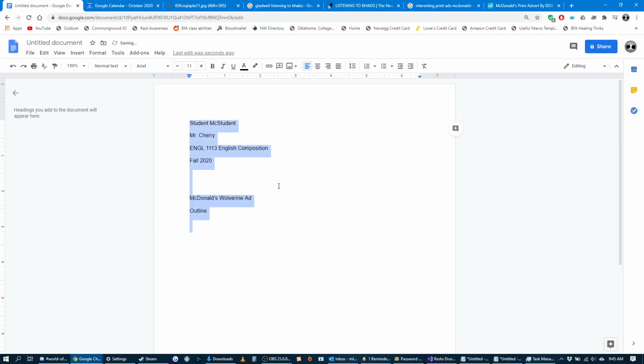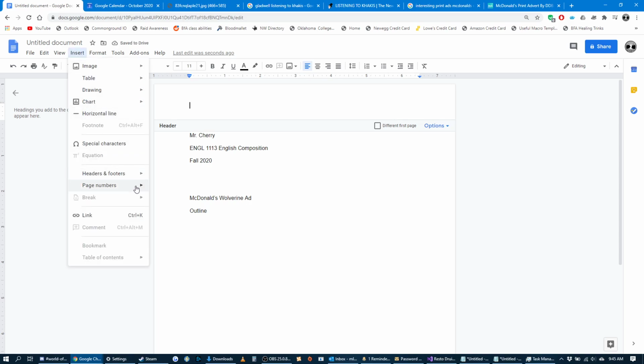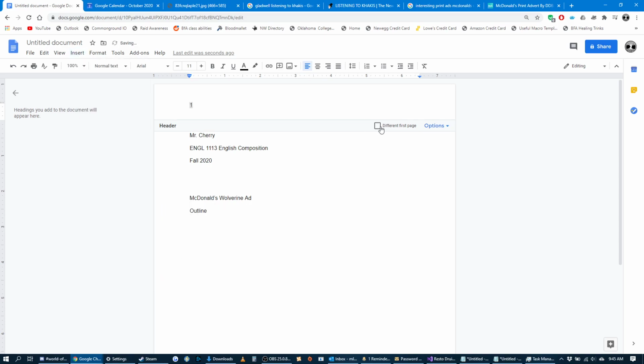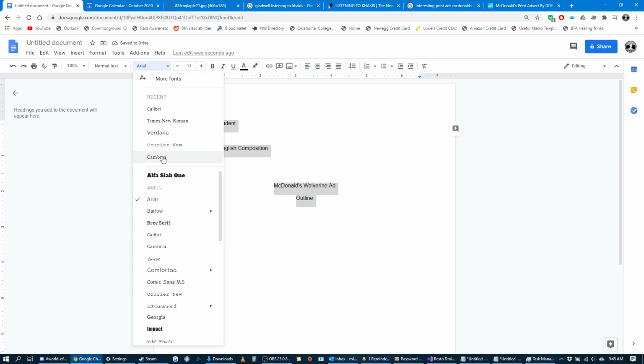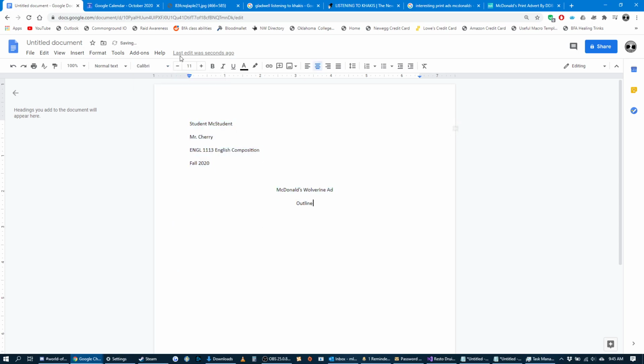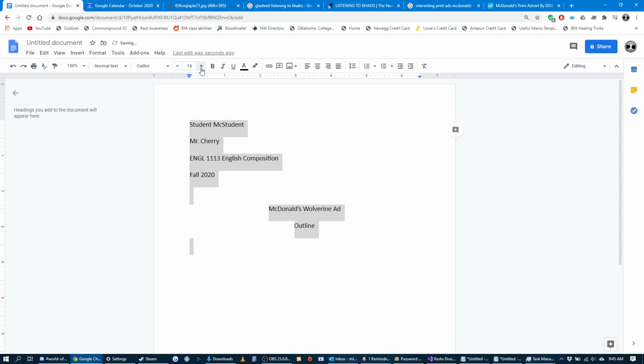Need my 4-line header. Need a double space, right? Put some page numbers on here. Center my title. Arial is useful but ugly. We're gonna spice it up a little bit. Go Calibri. I will enlarge the font so we can see it a little better. Normally I would stick to about 12, but so that we can actually see the video, let's do that.